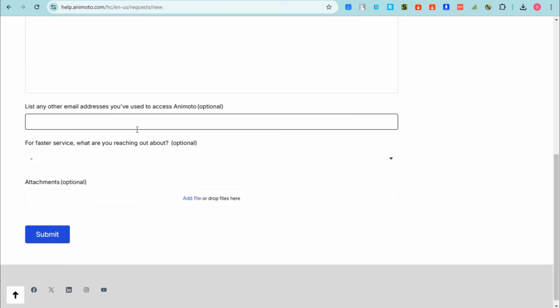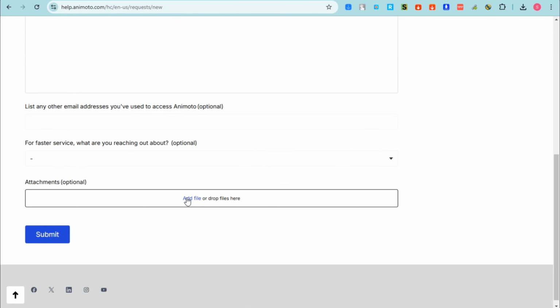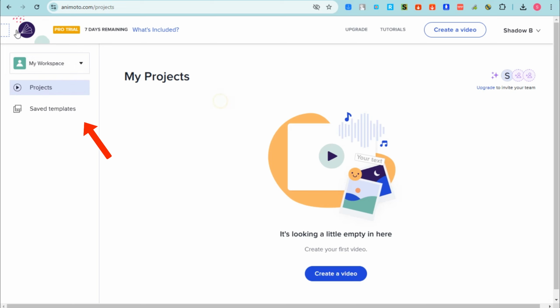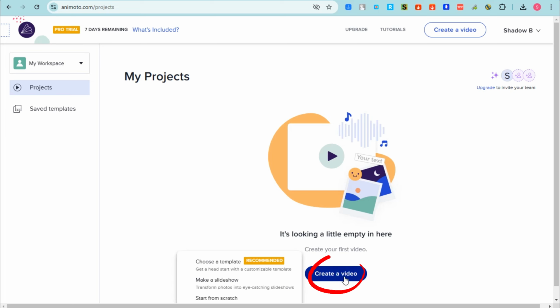Now going back to our dashboard, at the top left side, you can see here your workspace. And if you want to invite someone, you just have to click this person icon and then have a collaboration or invite him or her to your dashboard or project. So to create a video, you have three options here: use your template, make a slideshow, or start from scratch.